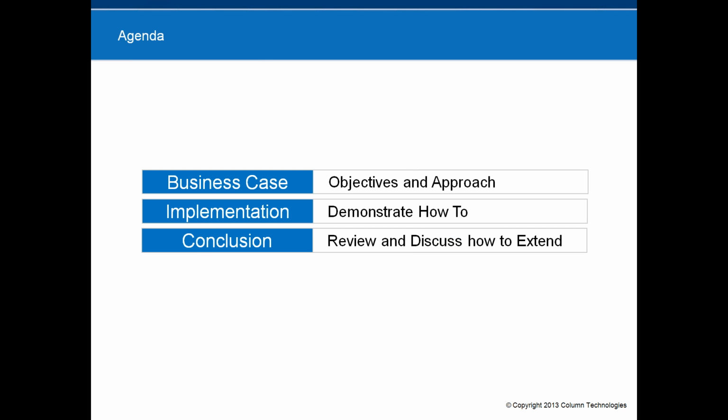So I've outlined the approach for dynamic subreports, and what I'd like to do is cover the business case, so why someone might be interested in using this technique, and then what approach they might take to implement it. And then I will demonstrate, through not just screenshots, but I'll open up iReport and Jasper Report Server and show you how this works, how users would interact with it, and how a developer would create it.